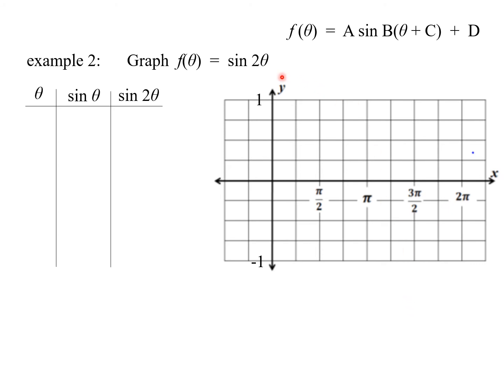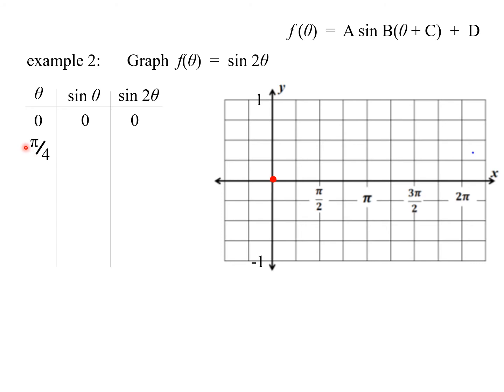All right, let's do this function. The sine of 2 theta now. So again, inserting values. Let's call theta 0. The sine of that is 0, but we're not really interested in that. We're interested in the sine of 2 theta. But if theta is 0, twice theta is also 0, and so the sine is just 0, which we can plot there.